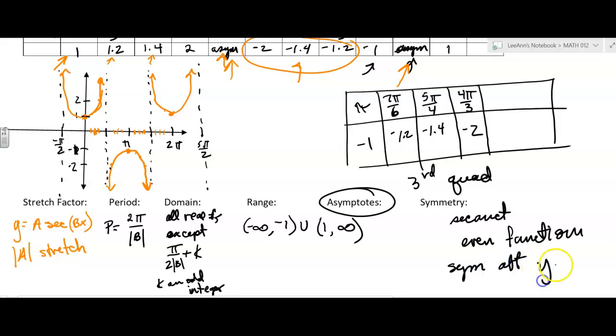Now that helps you. If you know it's an even function, you can kind of think, all right, picture this as folding, and I know the points are going to line up from the left on the right. Okay? So I'll have to finish this one. The asymptotes come back to this. My mistake is right here. It should have been k, just times k. And then that'll give it to you.